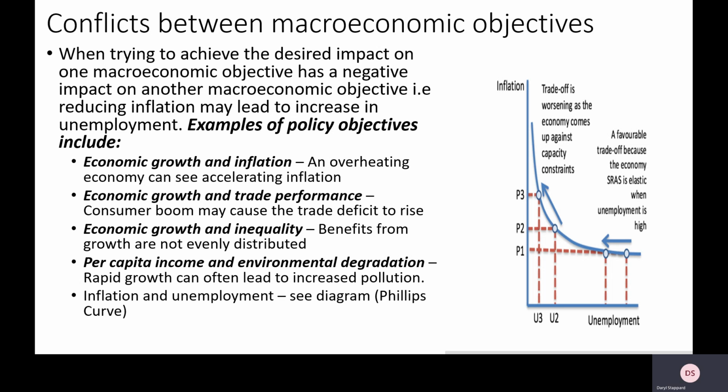Now, the idea is that when unemployment is very, very low, this could be a positive output gap situation, you tend to find inflation will be really, really high. High demand across the economy will create lots and lots of jobs. Incomes are growing, and that will cause demand pull inflation. We will also have a wage price spiral.